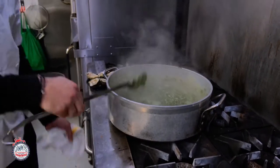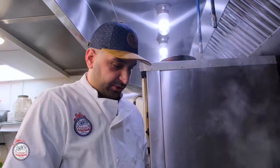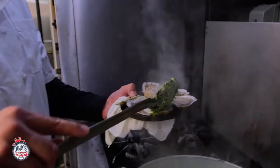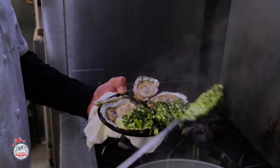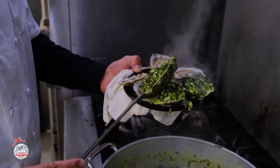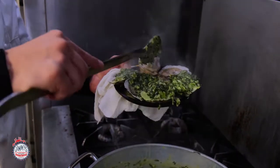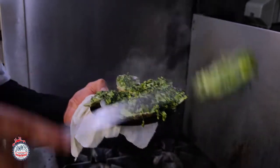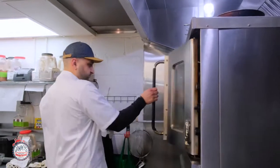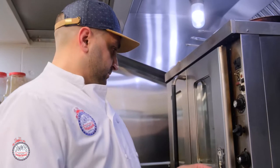All right, let's stuff these bad boys and get them in the oven. How much you put on each one of them is up to you. Use about a tablespoon on each. All right, right in the oven. We got our oven at about 425. They'll take probably about 5 minutes.